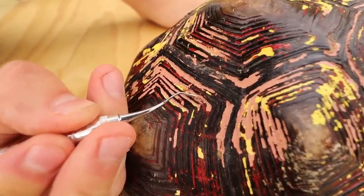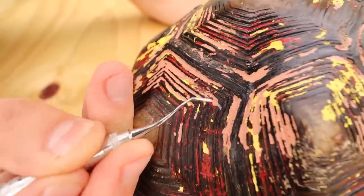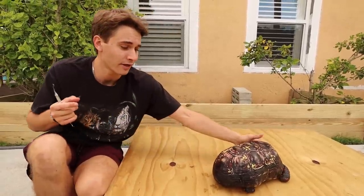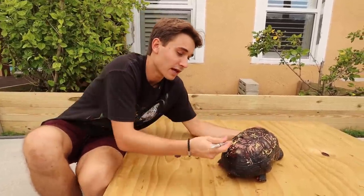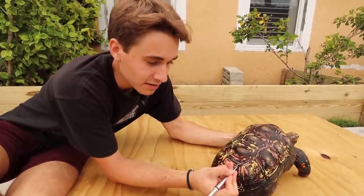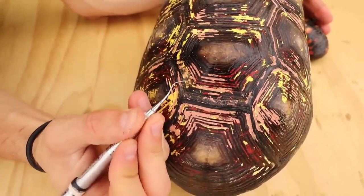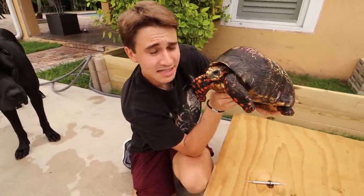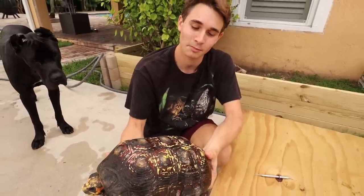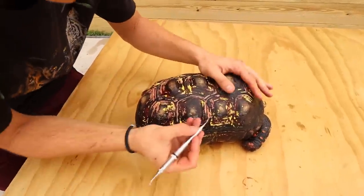Look right here — you can see where there are several layers of paint where it was red, yellow, and then this light pink, which is pretty crazy to think that this tortoise was painted this much. That's really sad. If you guys have a pet tortoise, you definitely don't want to paint them — it's not good for them. You may think it's cool, but it's definitely not cool for the animal. When you paint them, they're not able to absorb as much UVB on their shell because it's blocked by the paint. Hannah, does he have a name yet? Yeah, it's Picasso. Oh, that's a great name for him — obviously because of his painted shell.